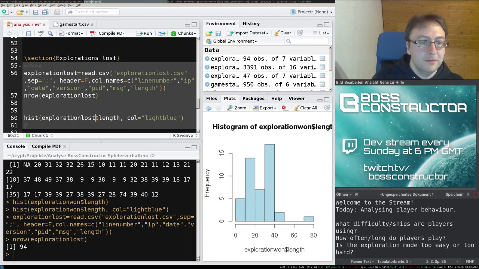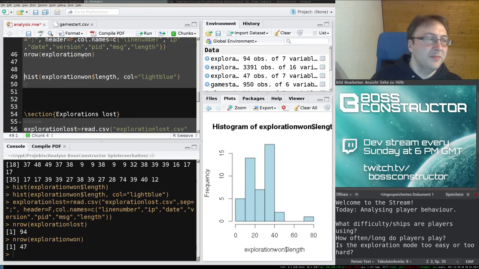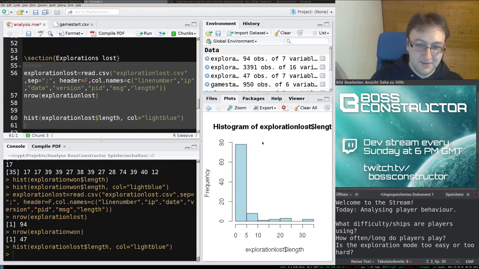Wow, actually 90 people have lost the exploration. This is unexpected, to be honest. So twice as many people have lost the exploration mode than have won it. Wow, okay. So let's see when they lost it.